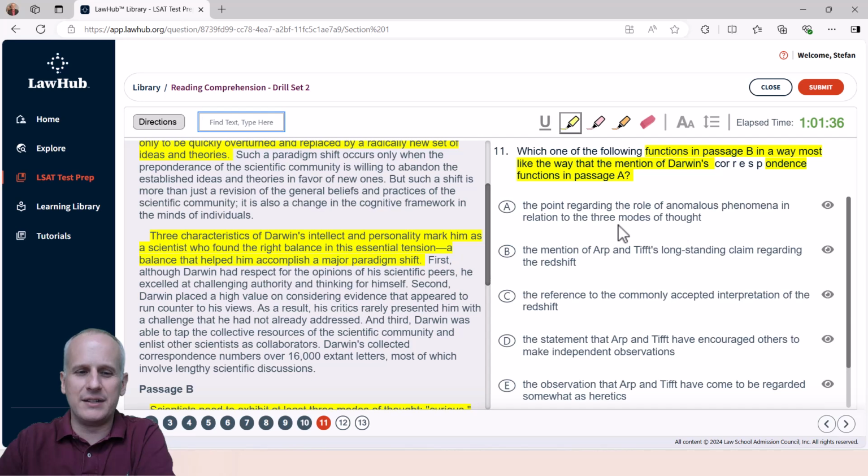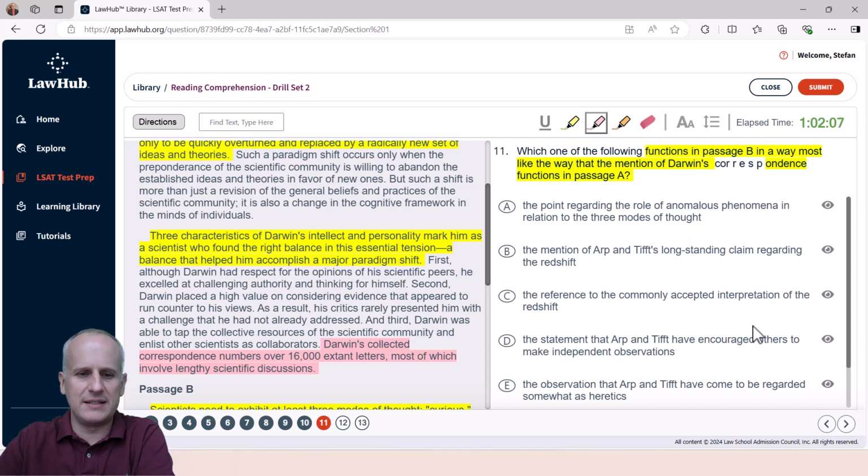Also note that it does do some funny things, like now I can see the correspondence is not highlighted in the task. So there are some functionality issues that do exist in the find text tool. You only want to use it if you're being very targeted. And in this case, you could do so for this sentence. When you have a clearly relevant subject within a passage, you can highlight it in a different color. So we'll take the pink and we'll highlight this sentence that deals with Darwin's correspondence.